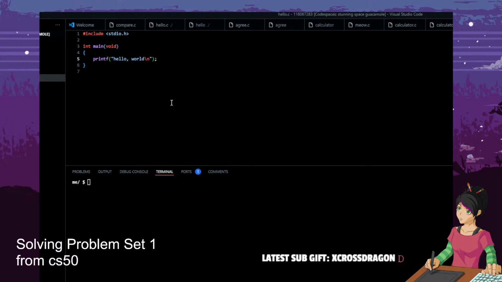So yeah, that's how I printed hello world. And of course we always end our sentences with a period. No, that's in English. In coding language, we end our sentences with a semicolon, except for initiating functions and including libraries. It's just a rule of thumb at this point. I don't know if there's a rhyme or reason to that, maybe because it's a function.